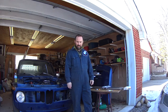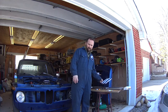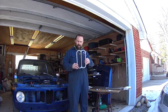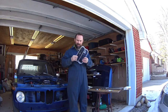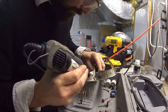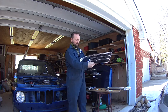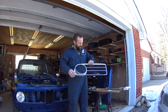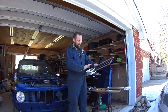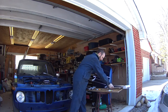Alright, today is the day I'm finally going to get the grill back together. I finally got each grill fixed up, repainted, kind of shined up as good as they're going to get. I was able to clean up the reflectors, get them back on to the grill, again, get some new black paint on them, and they're going to be ready to go.